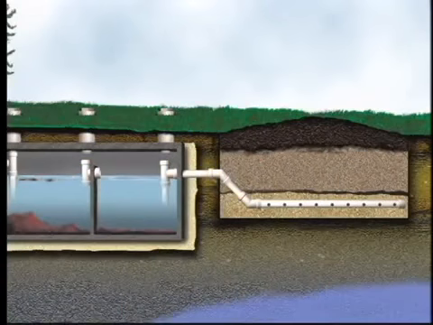The conventional drain field consists of perforated pipes surrounded by a media such as gravel. Effluent passes through the pipe and is stored by the gravel until it can be absorbed into the soil. The microbes decomposing the waste form a biological mat at the surface of the soil and at the bottom of the drain field. The mat tends to slow down water movement and helps avoid soil saturation. Microbes in the soil feed on the waste, nutrients, and pathogens remaining in the wastewater. Grass growing on the soil surface then utilizes that water. This is not a good option for soils with high clay content.